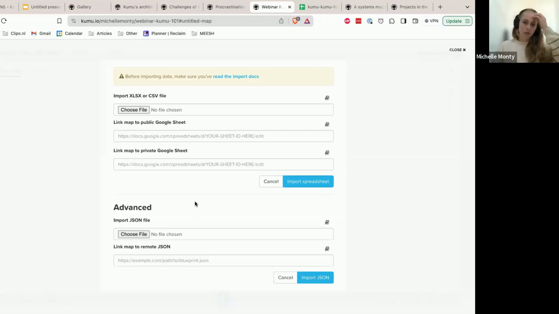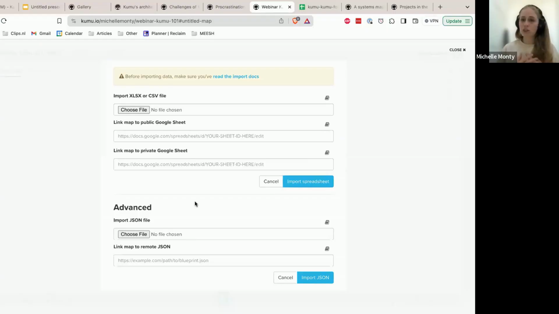But by far the most used is the Excel or Google Sheet. In terms of the differences between the two, Excel is usually used when you want to pin elements in certain places, because that's not possible with Google Sheets. And with Excel, once you import a file, whenever you want to make changes to that file, you have to re-import a new file. So it's a little bit more manual. The Google Sheet, on the other hand, allows you to connect to the Kumu map in real time, so that anytime you make additions to the Google Sheet, you simply refresh the Kumu map, and then it brings all that data in to the Kumu map.